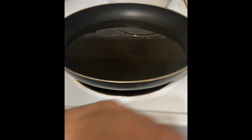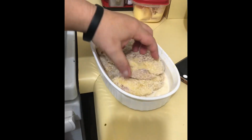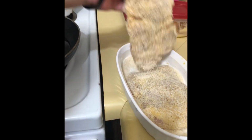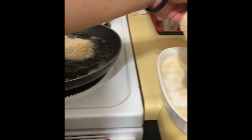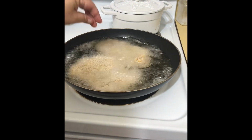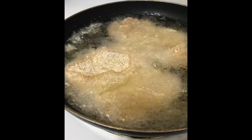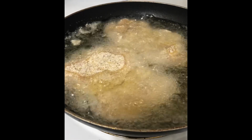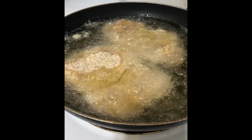So we're going to grab the already breaded katsu, and we're just going to lay it in. Always lay it in away from you to not splash the oil. Okay, I'm just going to let it cook. We're going to cook it till it's about golden brown or so. When in doubt, you can always cut it open to make sure it's cooked.